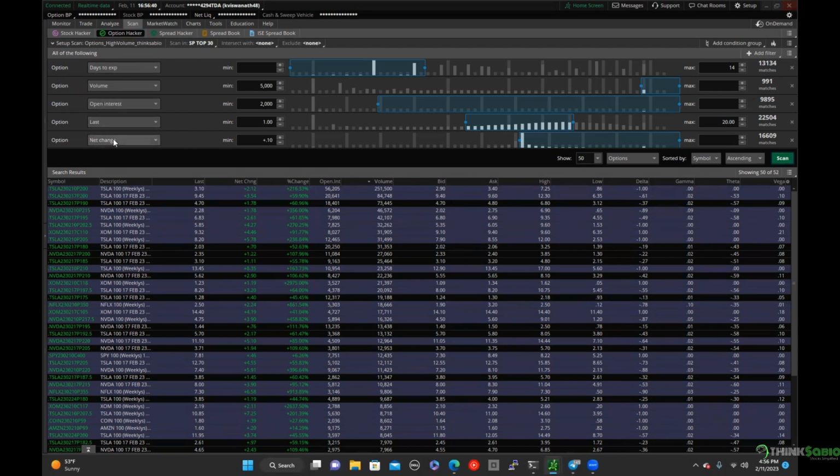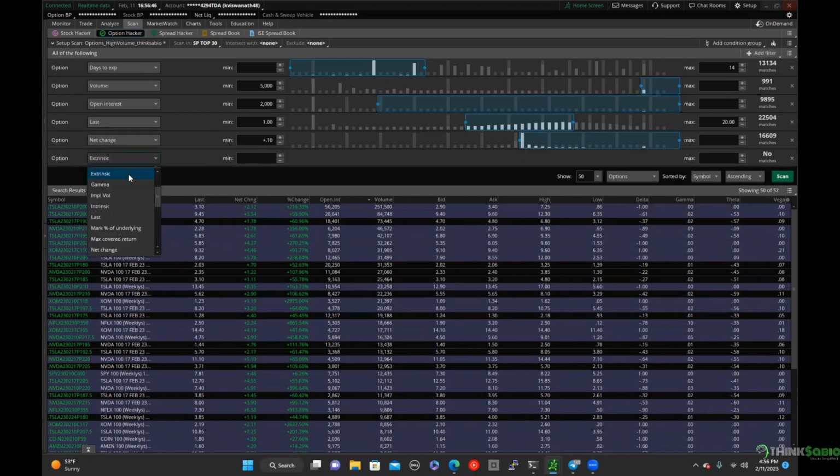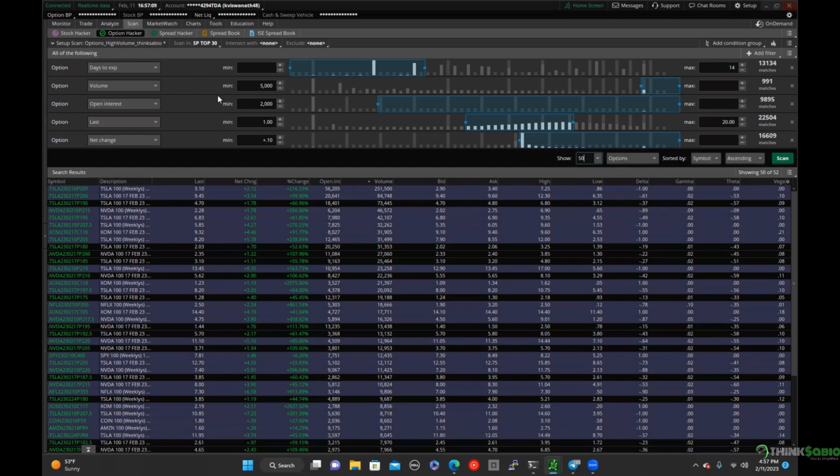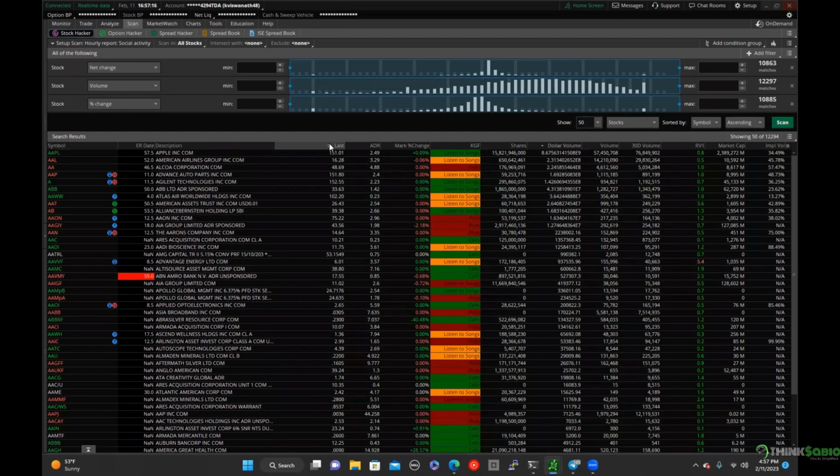You should understand the net change, and you should also understand what is extrinsic, gamma, implied volatility, intrinsic value. Extrinsic value, intrinsic value is the basic. So I'm assuming you all know that. But if you don't know, I'll try to probably cover it, but you need to understand all these things here. What is vega, what is gamma, what is theta, and all of that. But once you understand that, you can use options hacker, but I think we will have to take another day to cover options hacker. But yeah, that in a nutshell is a stock hacker.